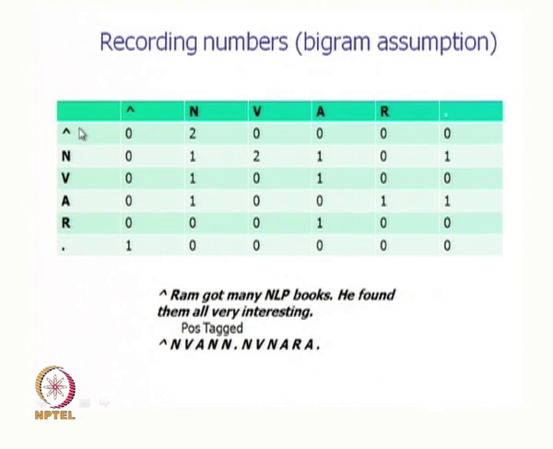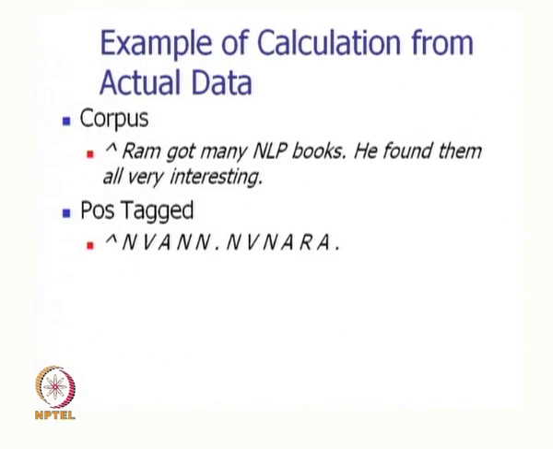Let us go into the corpus. So, we find that here we have the hat symbol which begins the sentence, and after that we have a noun. All sentences implicitly or explicitly have the hat symbol. So, hat and noun here. Similarly, here is a noun which begins a sentence. This is implicitly preceded by a hat symbol. We have not shown it here. So, there are 2 cases where the noun is preceded by hat.